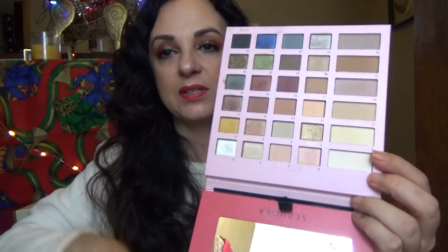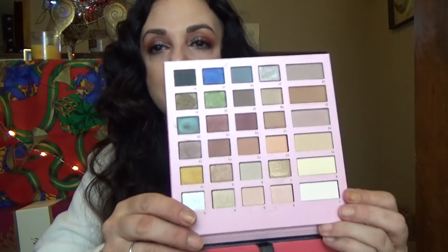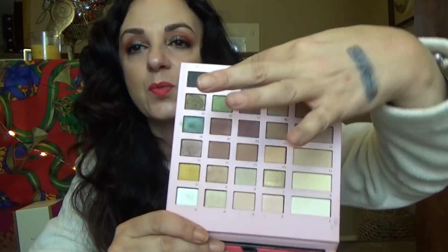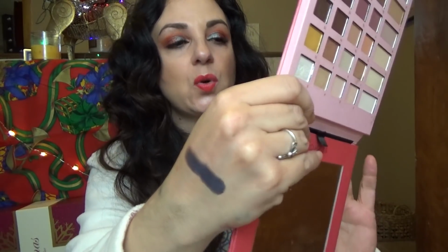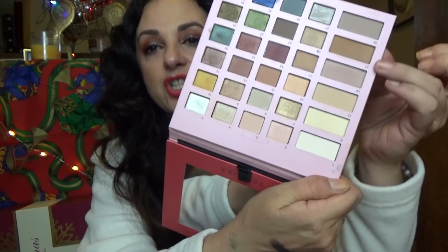This palette I was gifted last year by my lovely friend Brenda, and I haven't played with this one enough. It was in the bottom of my drawer, and I do create some beautiful looks. You can see I would pull different colors from it more often. This is one of my favorite colors, this blue. It's a bluish purple. Look at that. This one's called Easy on the Eyes. It was the Sephora, maybe even the holiday edition, and they give you little instructions in here. These bonnet shades are gorgeous.